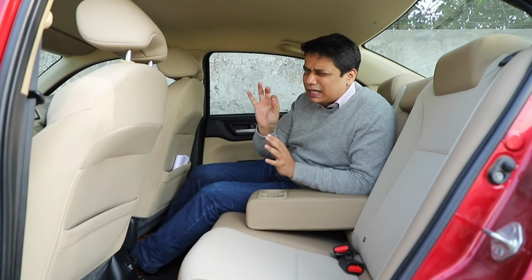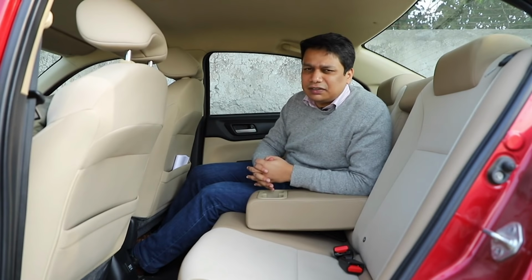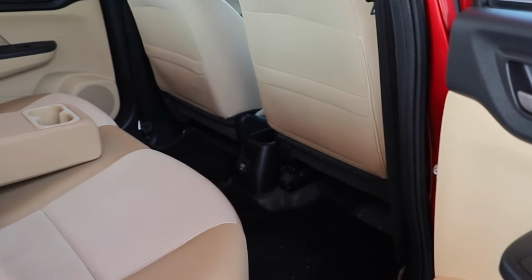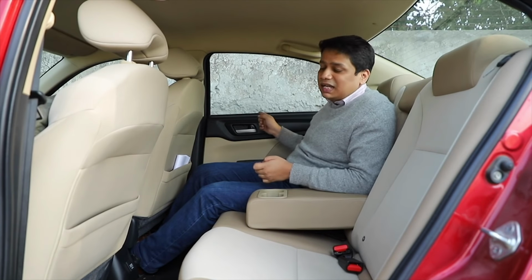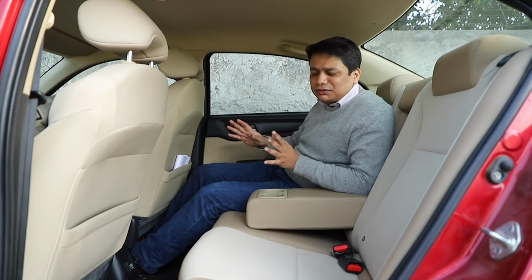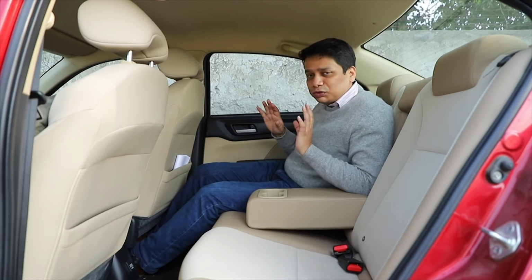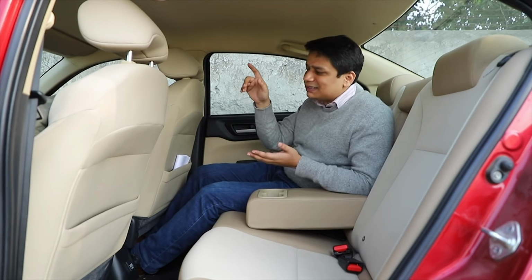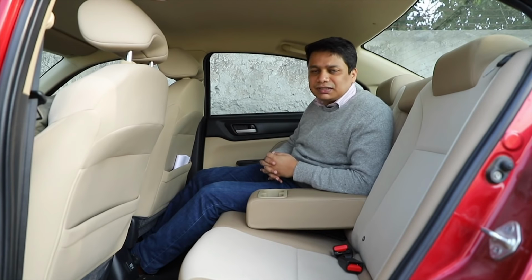The only small negative is that there aren't any AC vents like the Dzire, but to be honest, the AC vents on the Dzire are really ornamental and don't have such a strong throw of air. Instead, what you do get is a 12-volt charging point. What also makes the back seat of the Amaze better than the Dzire is the fact that the windows are much larger and the opening aperture is also bigger than the one on the Dzire. So in essence, for sheer back seat space and comfort, this is the better car. Not only is it more spacious, it feels wider, and the floorboard also is much flatter than it is in the Dzire. Full marks to Honda for giving the Amaze such nice and sumptuous seats.